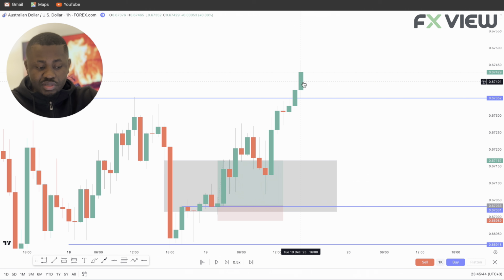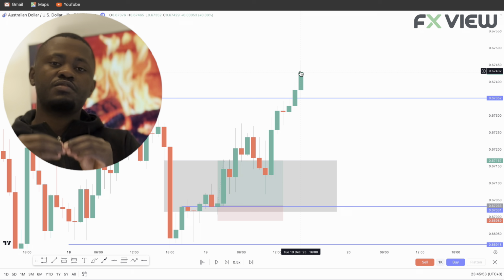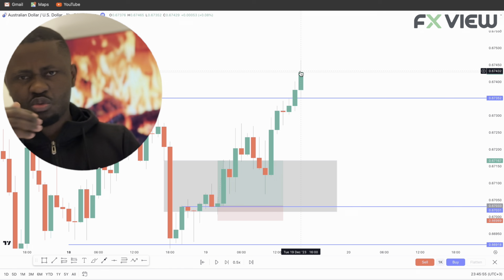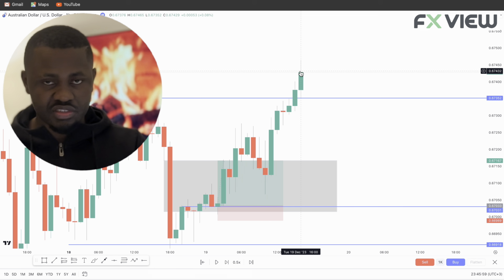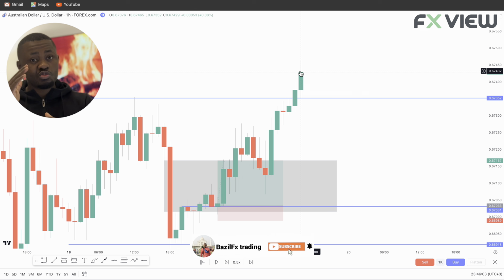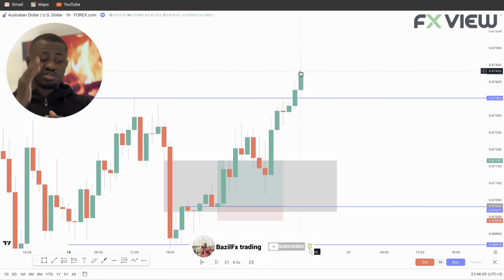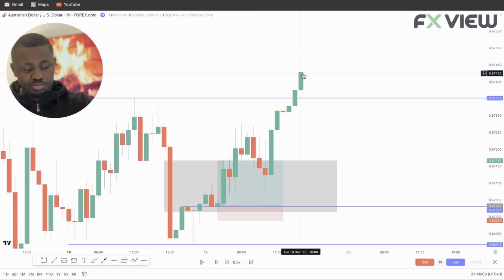The next candle opens, pulls back to this zone right here, and then pushes back to the upper side. Now, one thing you need to know about breakouts: when you have less momentum breaking out of your support or resistance zone, you're probably going to expect a proper retest. But if you see these big candles break out, sometimes price is not going to come back and retest. So you just get a small pullback, just like what you're seeing right here, traders. So I always take my trade when price breaks out like this.